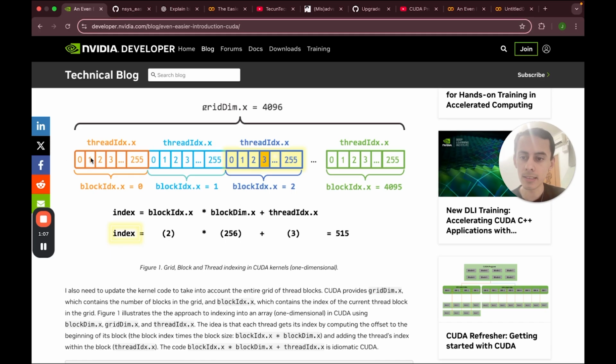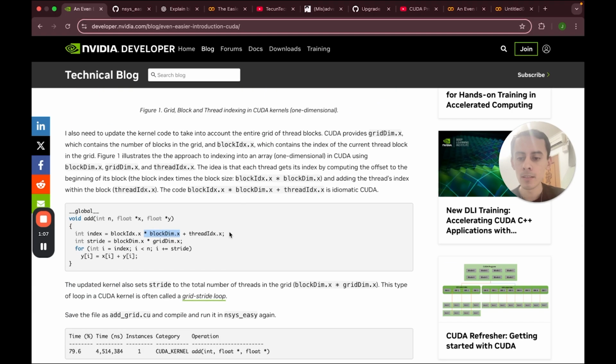So that gets us from 255 times 2, that's about 500 something, and that's not enough. We need the thread IDX. In this case it is about 3, so it's plus 3, and that gives us 515, right? This is the index that you see here highlighted in yellow. So this is what this line is doing to know the starting index.